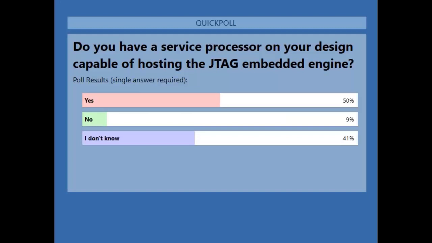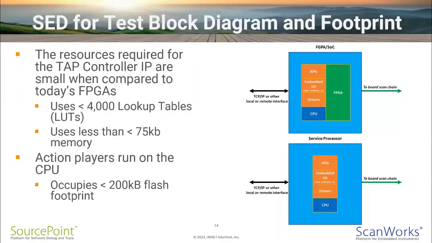It looks like 50%, half of us were aware of the footprint requirements and would SED fit. 9% no, and 41% would probably have to check the characteristics of their design to see if it had the resources available to run the embedded engine. All right, I'll close those then, and back to you, Michael. All right, thank you, Alan.